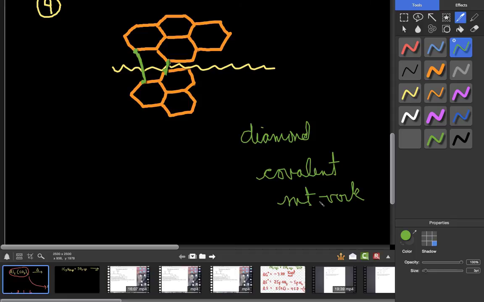Statements like the carbon-carbon bonds in diamonds are stronger than those in graphite. No, they're not. A carbon-carbon bond is a carbon-carbon bond. The melting point of diamond is higher than that of graphite. That is certainly true, but it's true because it makes a super network. So that's not really an explanation. It is a true fact, but it's not a good answer. Diamonds are more stable than graphite. Certainly they are, but again, that's not an answer. C is an answer. C is a root cause that explains why statements like B and D are correct.